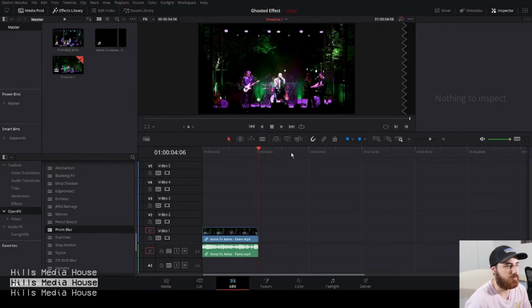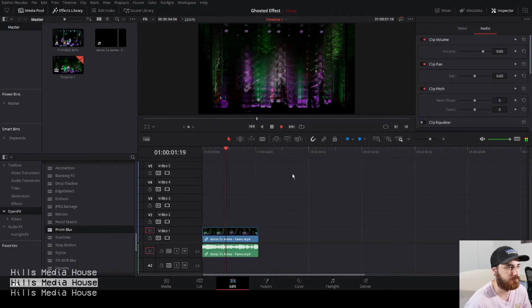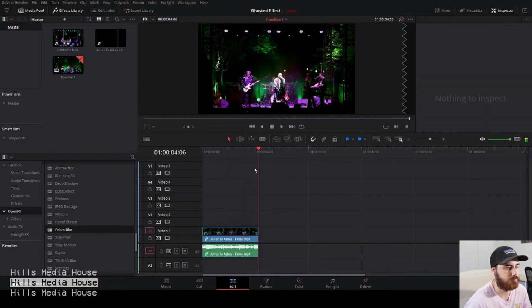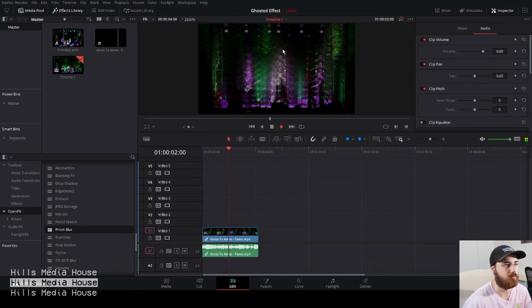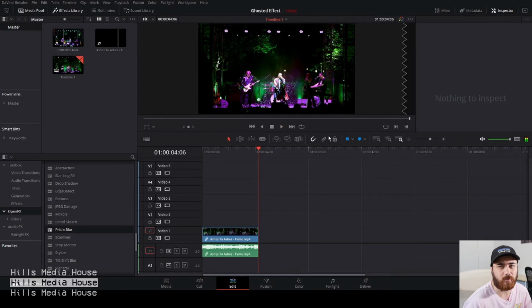Alright guys, so in this video I'm going to be showing you the ghosted effect and how to achieve that in your videos. I find this works really well on static shots in music videos or any kind of video as well, but in my use it's music videos. So I will show you what that effect looks like here. You can just see that it brings the frames up and creates that ghosted look, in that multi-layered shot. So it's very simple, very easy to do, very easy to remember how to do.